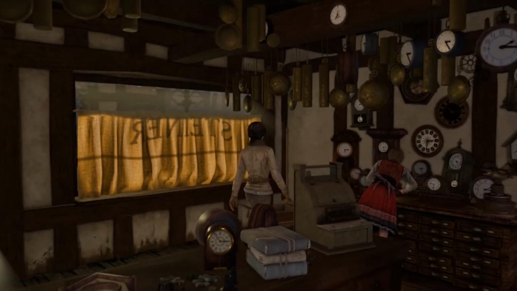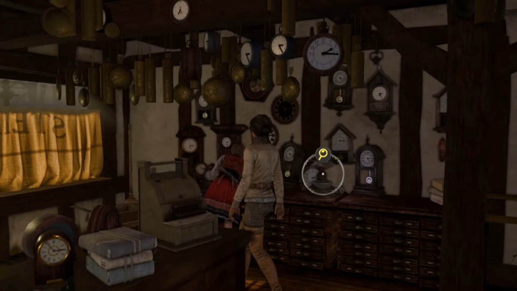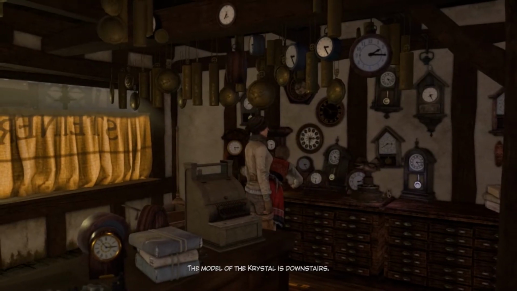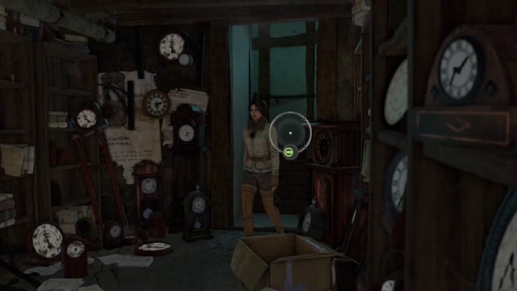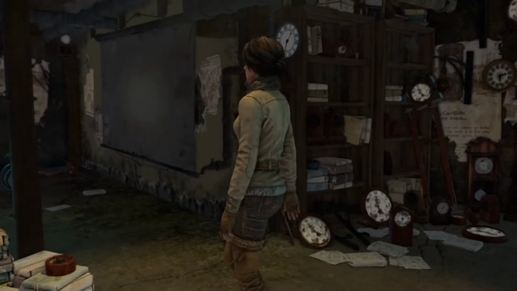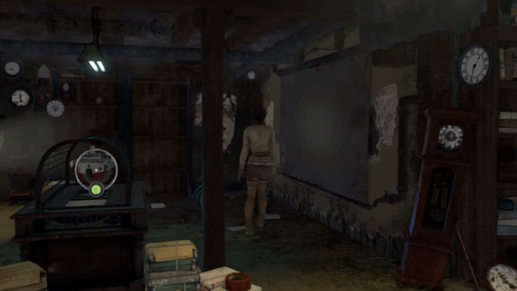Okay, let's pop downstairs. I wonder if we can talk to her about anything else, just in case. The model of the crystal is downstairs. Oh, okay. That's a no then. That'll be a no. She does not want to talk to you, Kate. Oh, God. Come on.